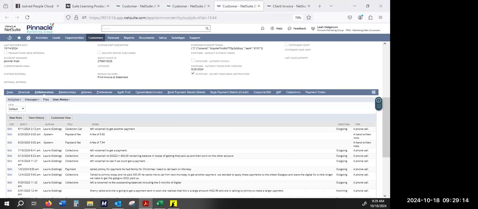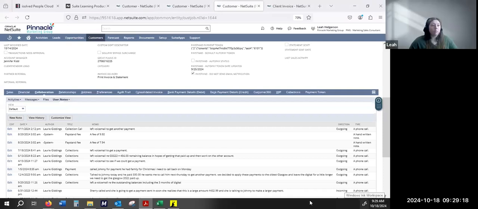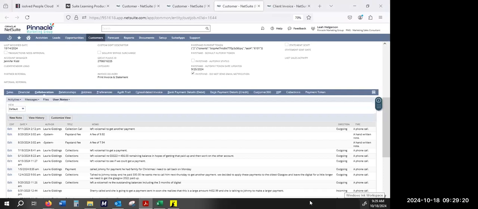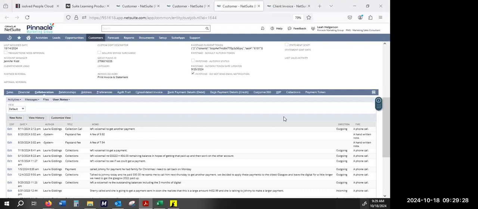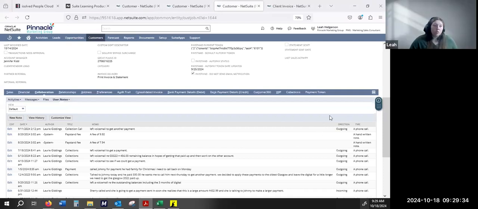I think too, Jess has a note in chat that if the reps make a phone call for a collection attempt, they should also put a note in here too. Yes, that way customer service, Lori in customer service, also has that note that they have made that attempt. It didn't pop up like I had hoped it would. So yes, very good, Jess.